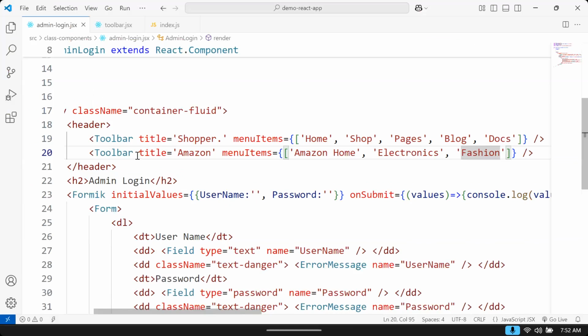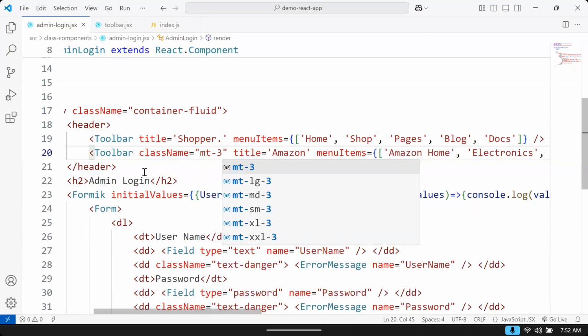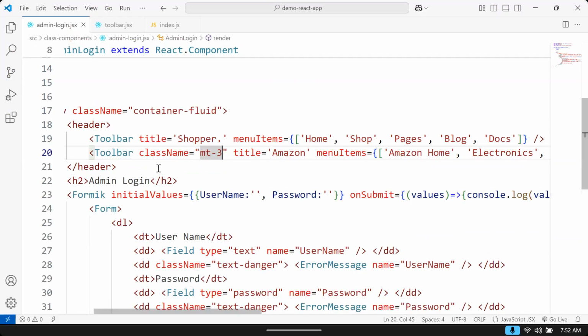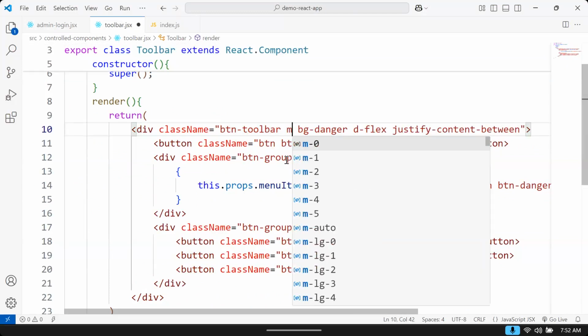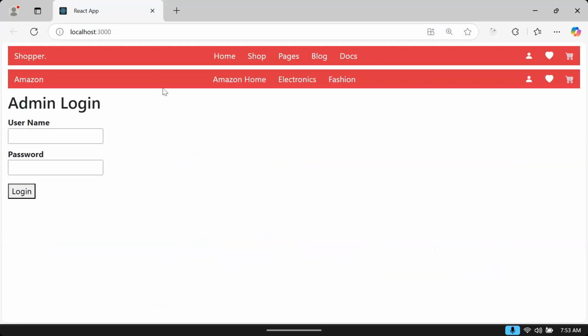I'm just adding here additionally a class name, margin top, some 2 or 3. Then it will get that and display there. Achha, the class name is to be defined there, na? Here we will give, yeah, this is having a margin Y as 2. Then obviously it will have some gap. The colors, the effects, everything you can change.